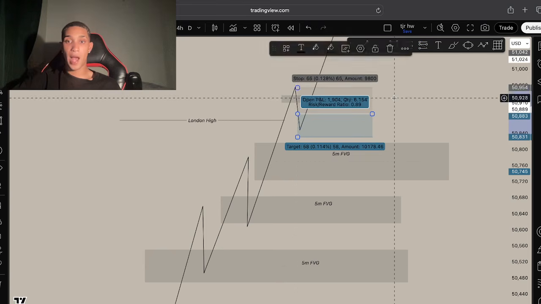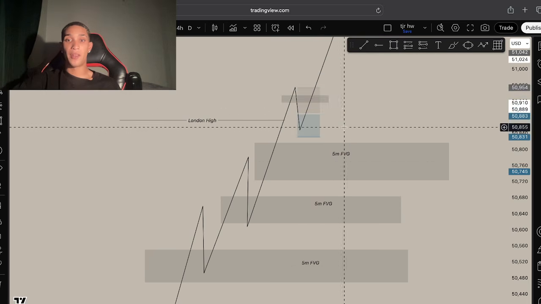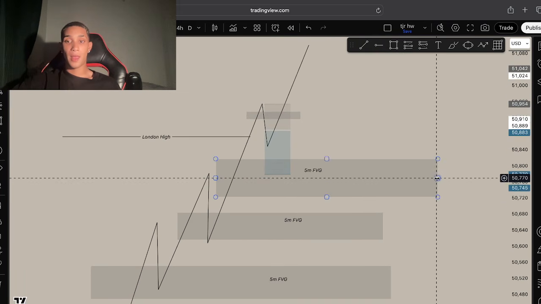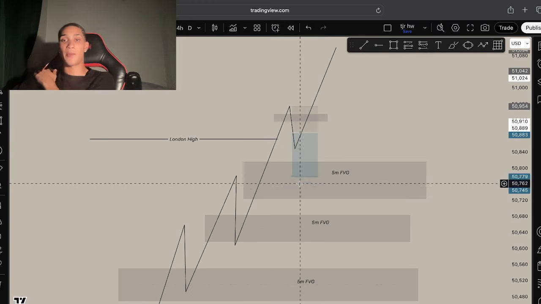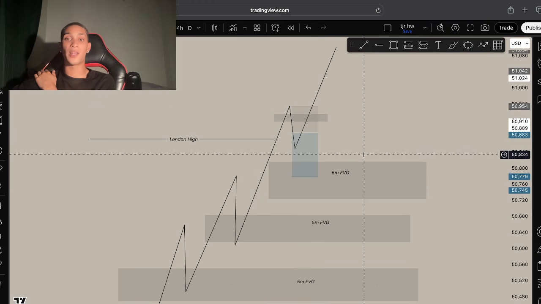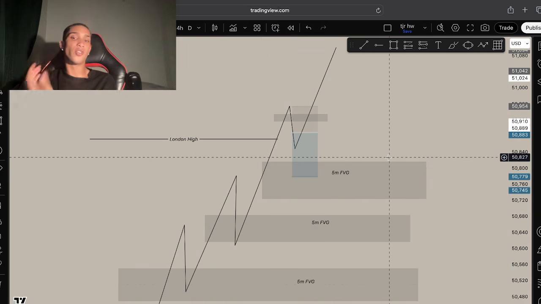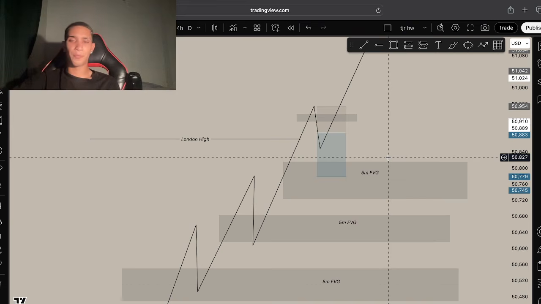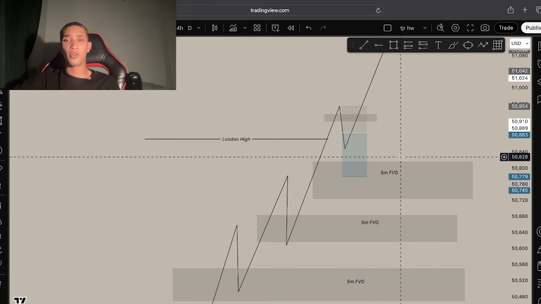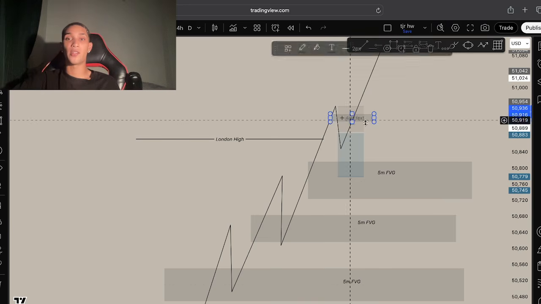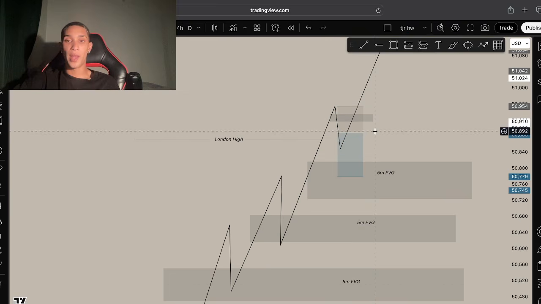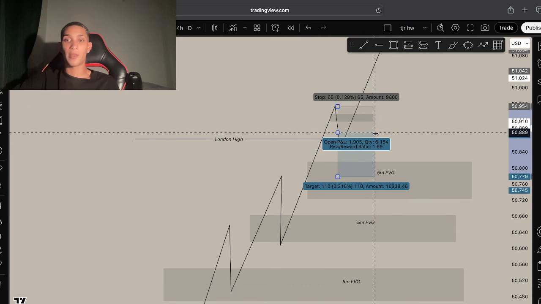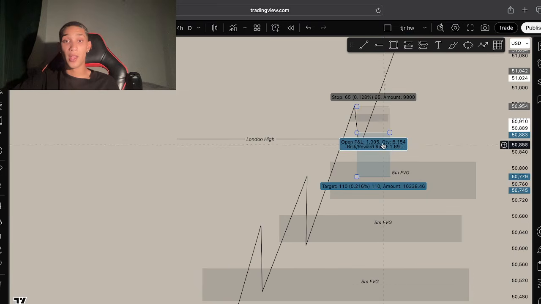After sweeping maybe a higher time frame fair value gap and London high or Asia high or something, and we have an unfilled 5-minute down there, this is very, very unlikely to happen, and this isn't something that's going to play out often. And again, when this does play out, this is just the losing side of the statistic. If you have an 80% winning strategy, the 2 out of 10 trades that you lose are going to look exactly the same as the other 8. There's not going to be some difference before you enter. You can't hold yourself accountable for every loss, because they're going to look the same. It's not like there's a 100% win rate.